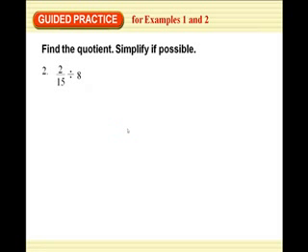Yep. So make 8 a fraction, 8/1. And then just do the steps. First fraction stays the same. Change this to multiplication, flip this one over. 2 goes into 2 once, 2 goes into 8 4 times, 1/60, 1/60th.